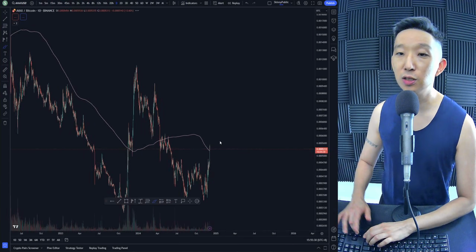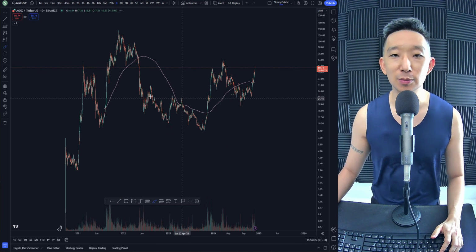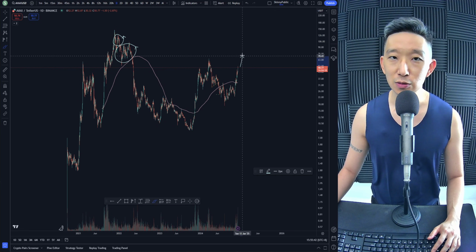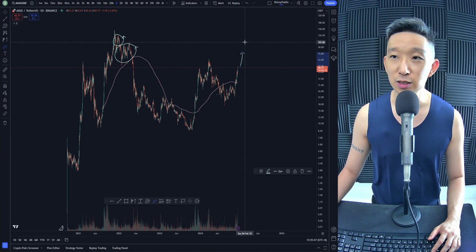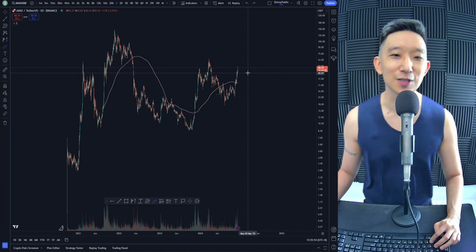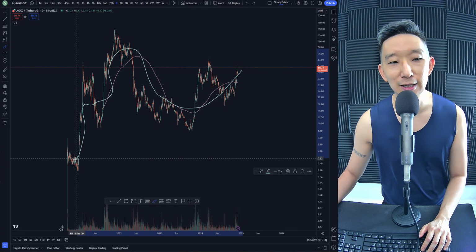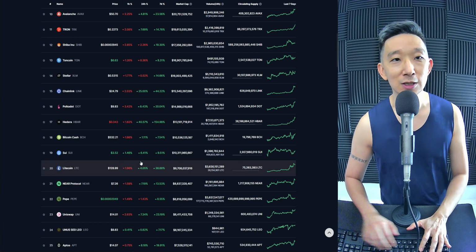AVAX against USD is above the skinny pink line, which is great. But the thing about AVAX is that we've identified this as a noisy area. There's also another one over here. So we're probably going to find some resistance at around $80, and after that at around 100, but we'll have to take things one step at a time. Again, in terms of chart patterns, it's just not as obvious to us. To be honest, AVAX has not been quite obvious in terms of forming chart patterns.